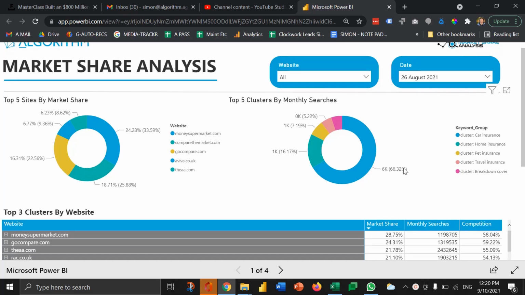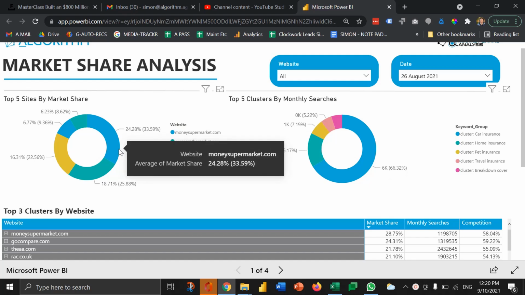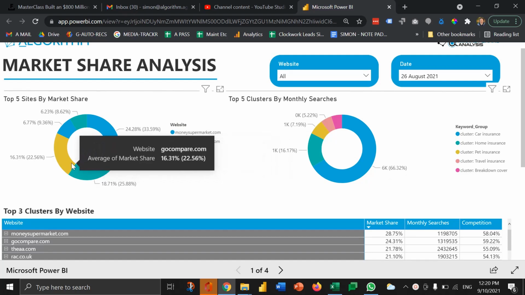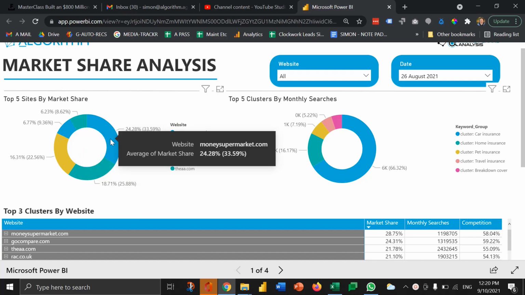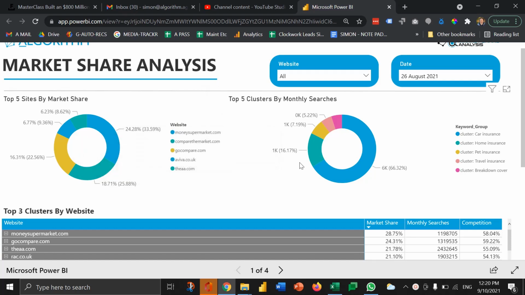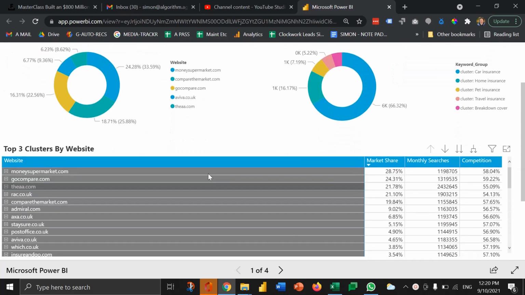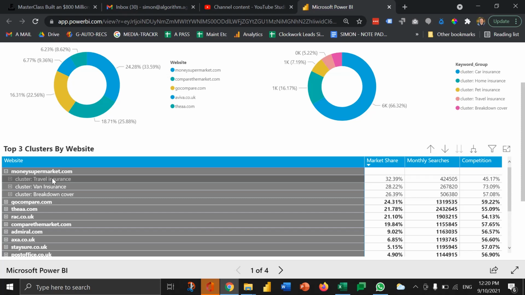or topics and clusters. So the summary level data here is showing who's weak or strong on aggregate across all sectors and all keywords and all topics. So this is market share overall by competition, followed by the size of those content clusters or topics. Down below, the analysis then surfaces who is weak or strong and where their strongest sectors might be.